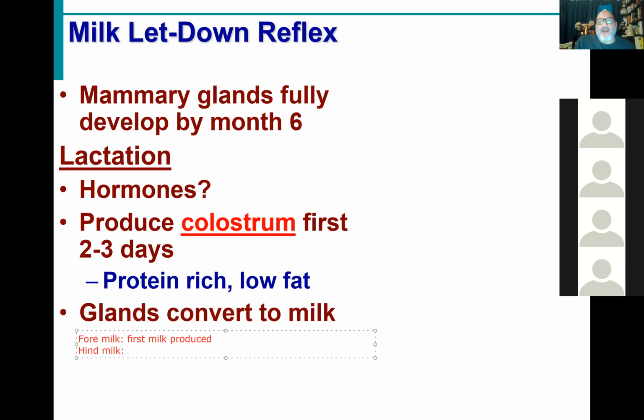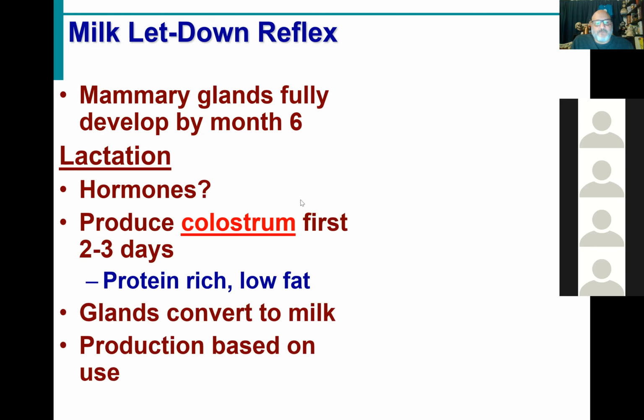Even though you may have eaten a lot of carbohydrates, they can run through you very quickly. Your insulin spikes, and when your insulin spikes, it packs all that glucose into your cells, and glucose levels drop, and you're hungry again. And the same thing happens with the baby. If the baby eats and then an hour later is fussy again, it may be because they're not getting enough of that hind milk. They're just getting the foremilk, the sugary milk, and they're not getting sated properly. So again, it is important to make sure that the breasts are drained and get that hind milk because it's where the good stuff is.